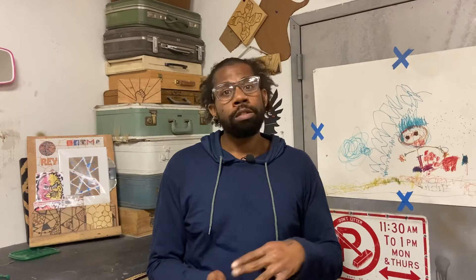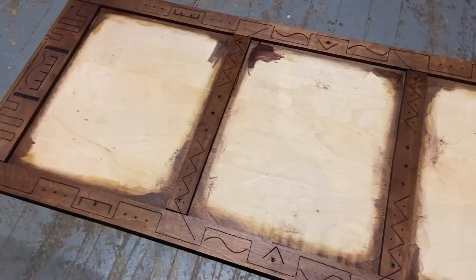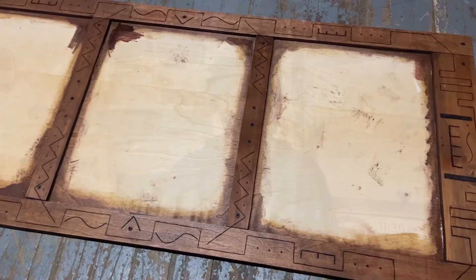Originally we were going with a golden oak wood stain, which is one of the rather lighter wood stains — very brown but very light brown — and it just didn't have as much impact as I knew it would. So I stained on top of the golden oak with a red mahogany, and it doesn't look like red mahogany or golden oak. It's a new hybrid color that's much richer, much fuller with color — reddish brown but dark and just awesome. I'm glad we opted for the darker color because it really does make a difference.